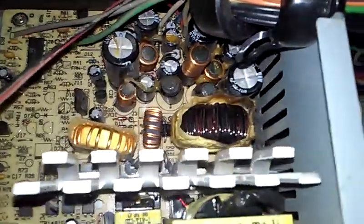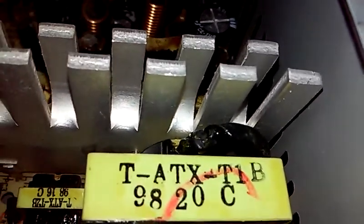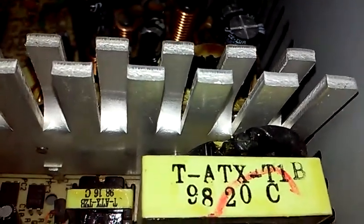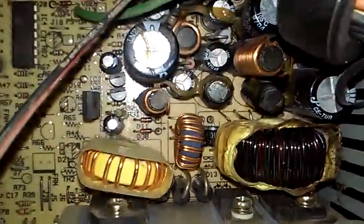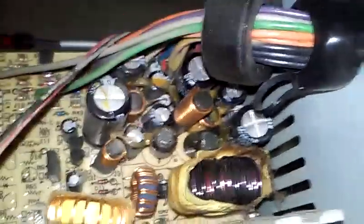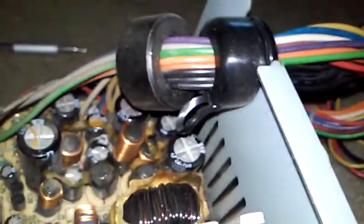This is why you don't want to buy underrated power supplies for your computer. What was this thing's output rated? There's a 230-watt max label. This probably supplied something like 200 watts constant and 230 max — I would say more like 150 constant and 230 max. If you're going to build or buy a computer, you don't want to put a low-wattage power supply in there. Minimum I'd go with is about 500 watts depending on what's in there. If you're just running a super simple setup with a low-power APU, a simple CD-ROM and a hard drive, 300 watts is bare minimum. Because this is the kind of stuff that will happen if you put a really heavy load on these lower-end power supplies — it just gets toasty.